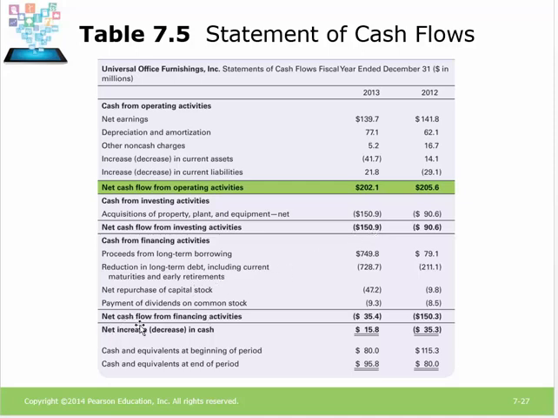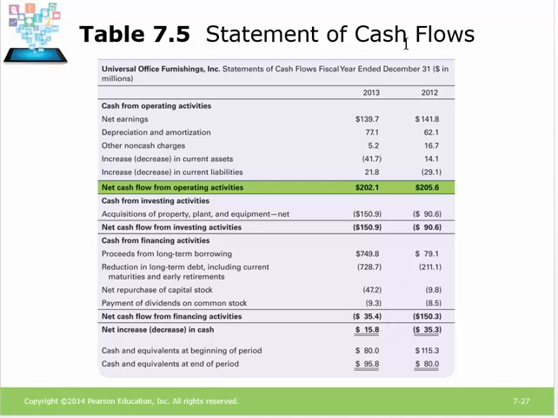The third category to look at then is financing activities. How does the company finance? What does its debt look like? What are its interest payments? How are its dividends paid? We want to look at those decisions, those activities, and see how it impacts cash. Last year, they spent $150 million on financing. This year, they only spent $35 million net in cash flow financing.